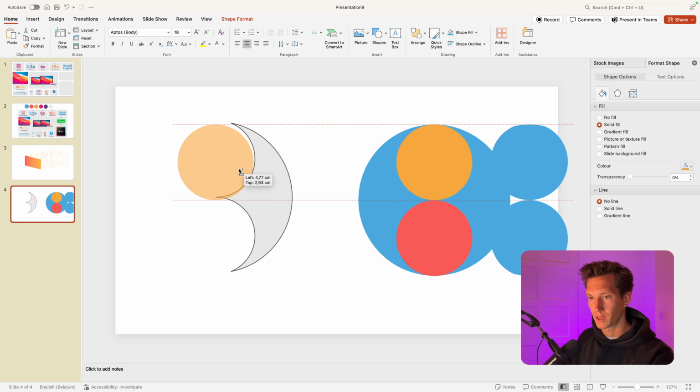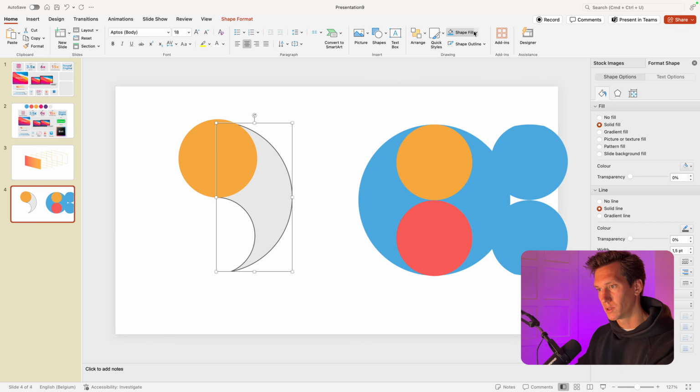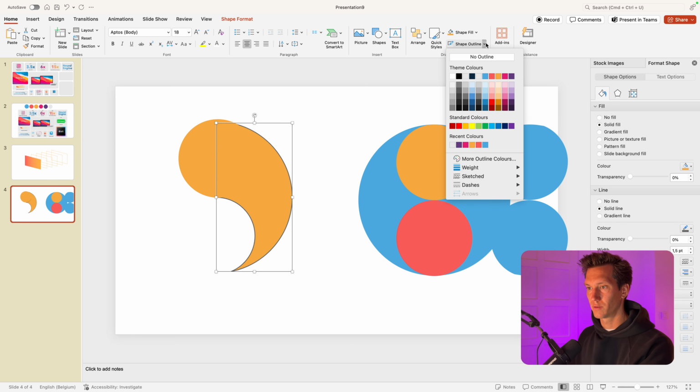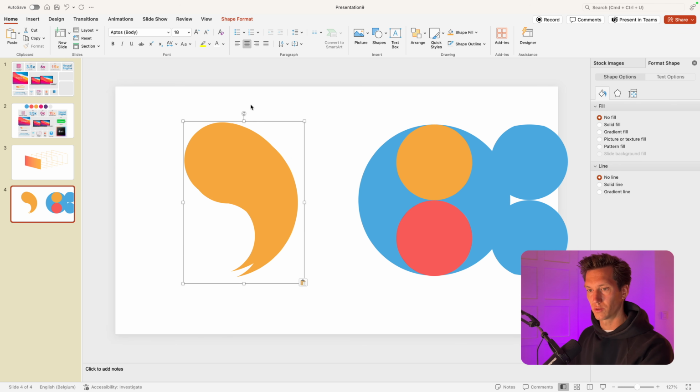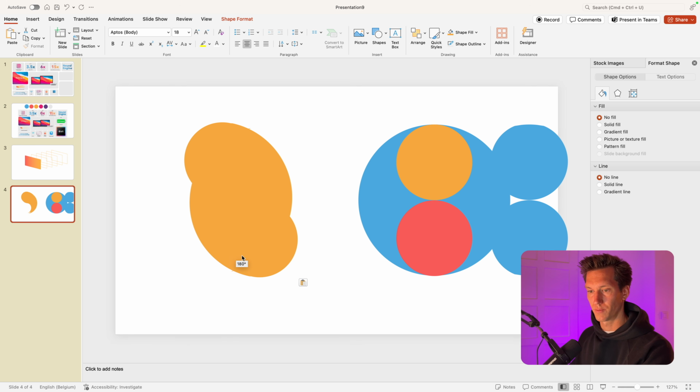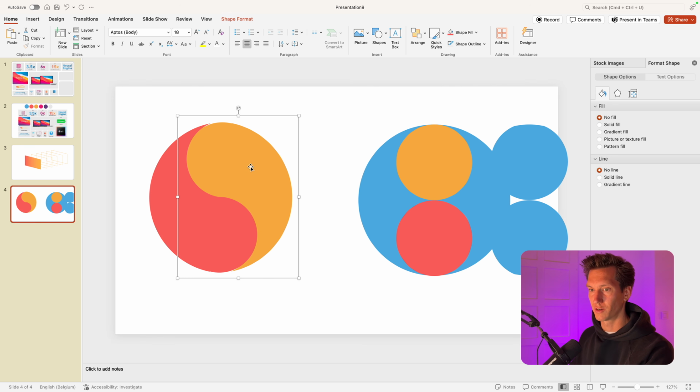Get our circle back in place. Make it a bit larger. It won't be perfect, but we'll get there. And I'm going to give this the same color fill. No outline. We didn't have to increase it, we just had to reposition it. There we go. Group those together. Ctrl C, Ctrl V. And just rotate them 180 degrees and match it in there. Again, not perfect, but good enough in our case.